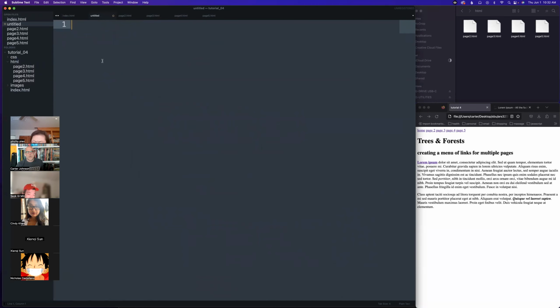And as always, I'll start with the HTML and body. I'm going to set the background color. Let's make it black.